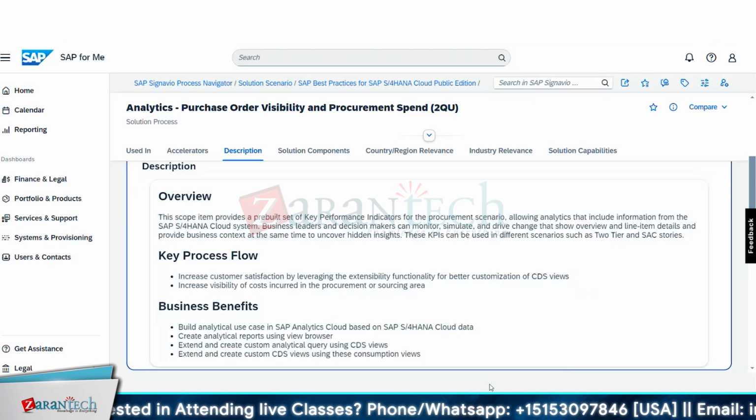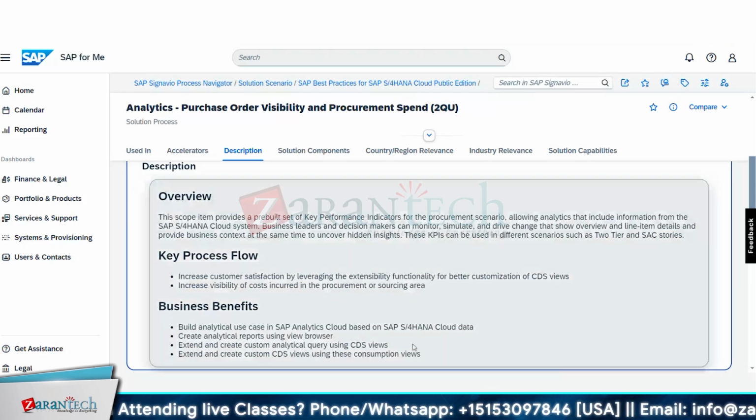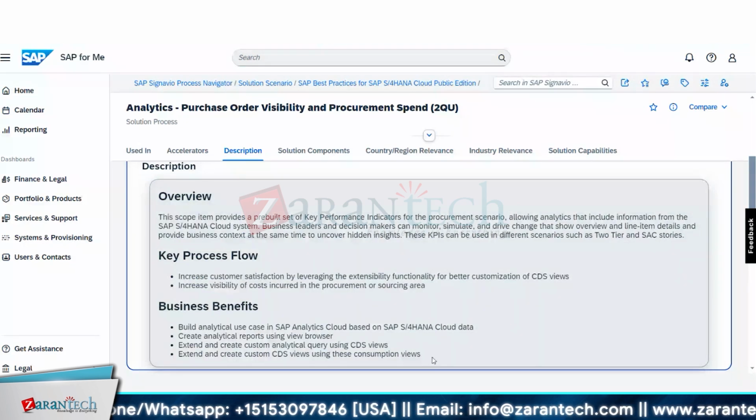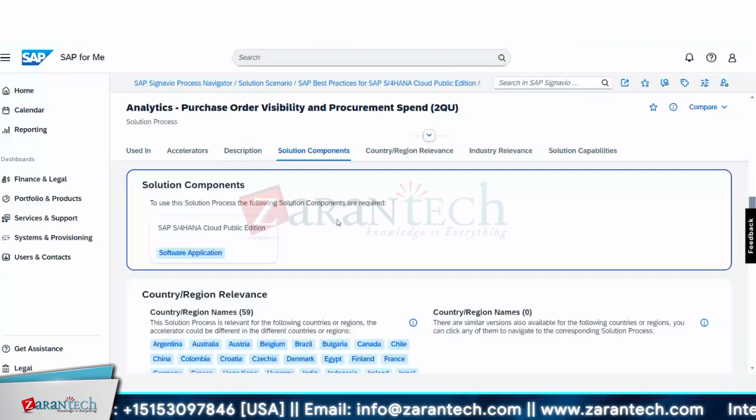And extend and create custom CDS views using these views which are consumed by this particular process. And solution component, if you look at it, is the same as SAP S4HANA Cloud Public Edition.